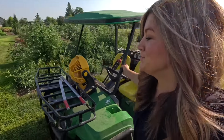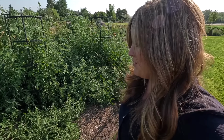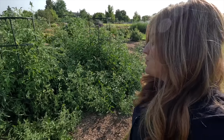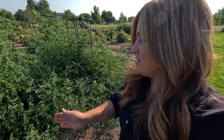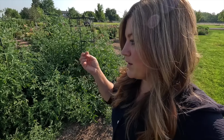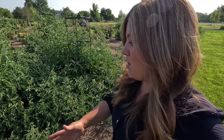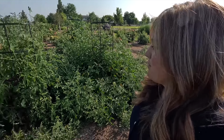So I just showed you this whole space, I think in yesterday's video. I showed you how much these tomatoes have grown, thinking that if I just planted 6 tomatoes, I would keep on top of the pruning, which I clearly have not. I'm gonna do a little bit of pruning today, just so I can get around these plants, which means I might forfeit a few fruit, but honestly, whenever I let my tomatoes just do this, I seem to get the most amount of production. But what I need to do is give them all like 10-foot spacing and then just let them go to town. Need to remember that, jeez.